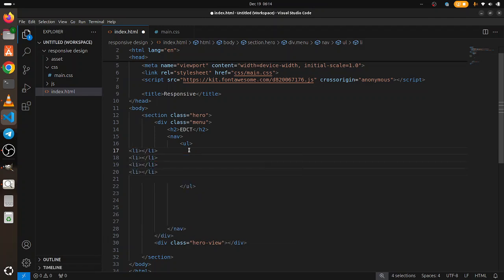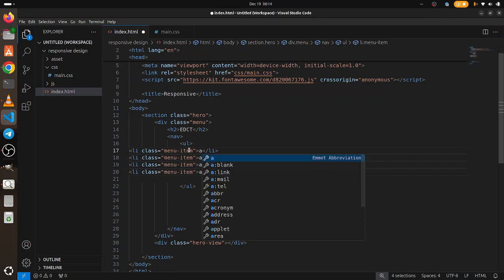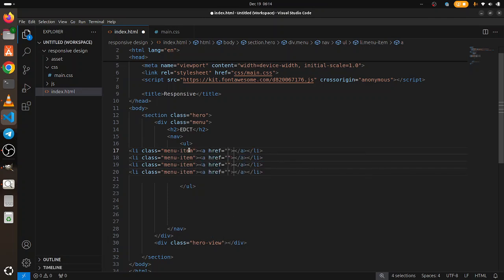Each li is going to have a class of menu item. Each menu item is going to have an anchor, with no link for now.